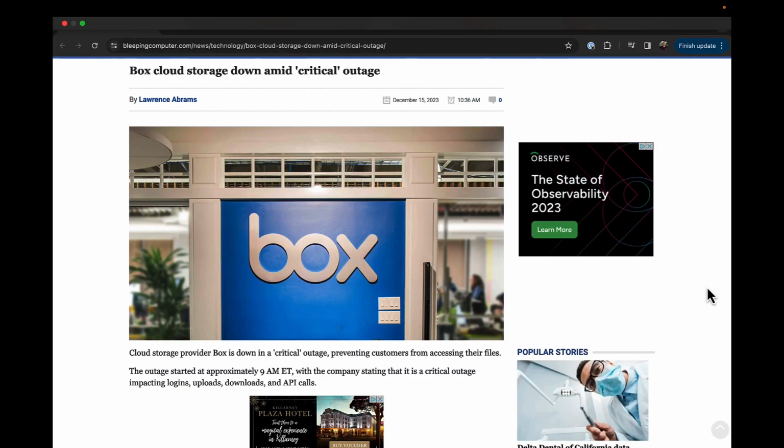BleepComputer.com also reported recently that Box suffered an outage, with users reporting getting HTTP error 503, which is usually a service busy type of error, which can happen when a site is down for maintenance, as an example. At the time of scripting this episode, Box has not provided a cause for the outage, but it has been confirmed that the service has been restored. Many users were upset by this outage as it lasted over 4 hours, at a time people were claiming is a very busy time for their business. So, yeah, certainly timing wise, not ideal, and also not ideal to have such a critical service going out for 4 hours.